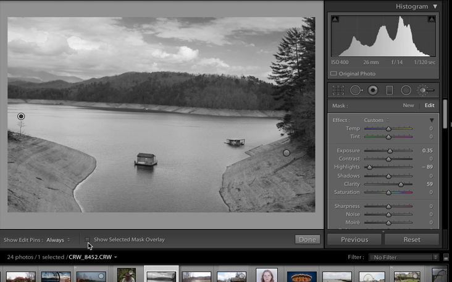And the other thing I wanted to show you was this show selective mask overlay. The red shows me anywhere that I've missed out of the mask. It'll show me what a bad job I did of masking because I was doing it in a hurry. You can paint in this mode, so as long as you're in your add brush, you can come in and add color, take it out, and so you just make sure that you're adding in on the mask in all the areas that need it.